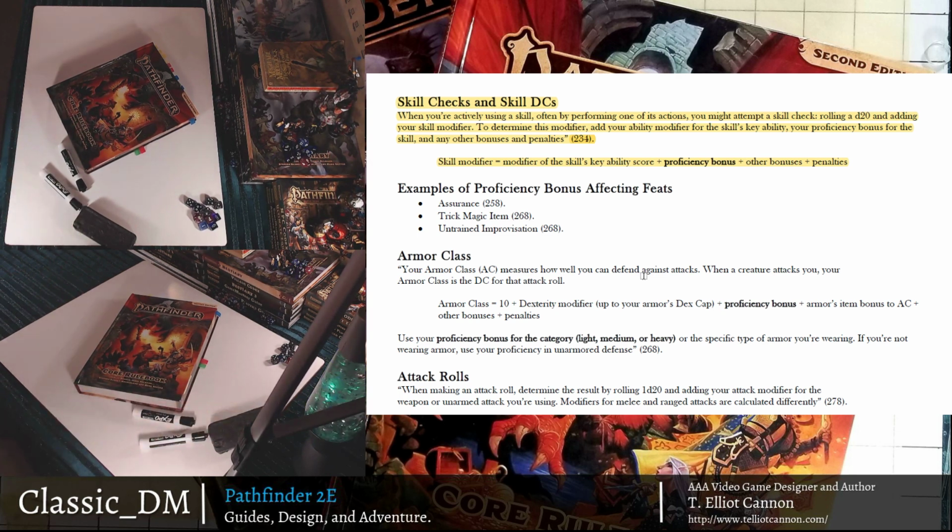Examples of proficiency bonus affecting feats. Everyone knows there's tons and tons of feats in the game. I can really only find three situations where proficiency affects feats, which are Assurance, Trick Magic Item, and Untrained Improvisation. You can read about those yourself. I won't go into detail.